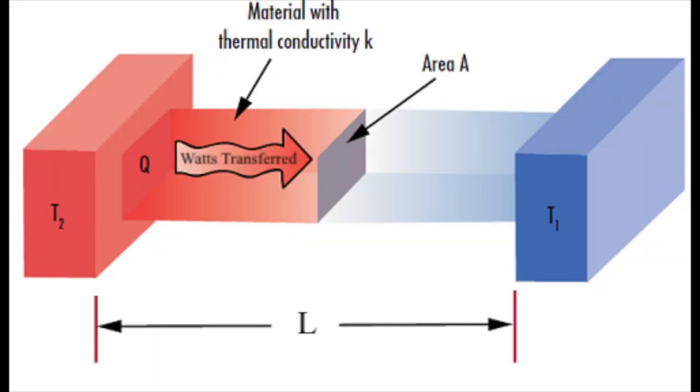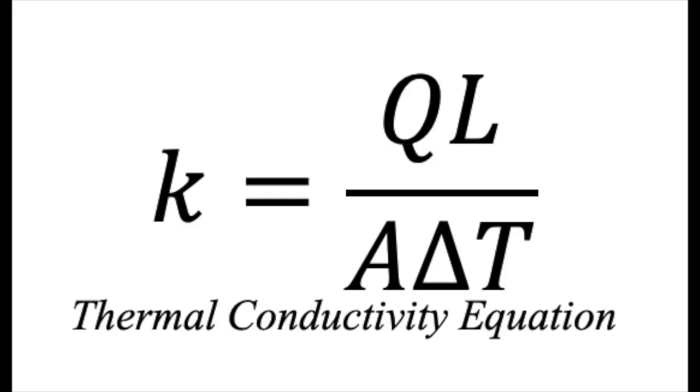Thermal conductivity is the rate at which an object allows heat to transfer from one surface to another. This type of heat transfer is called conduction, and it involves two objects coming in contact with each other and exchanging kinetic energy through their particles. This equation represents thermal conductivity, and it is set up to solve for the coefficient of thermal conductivity of a given substance.